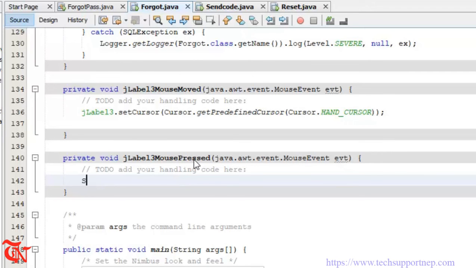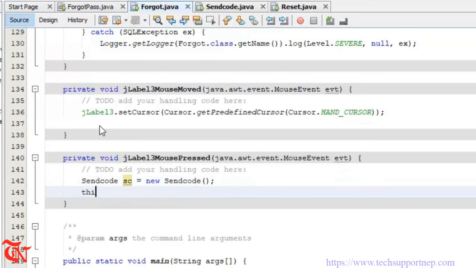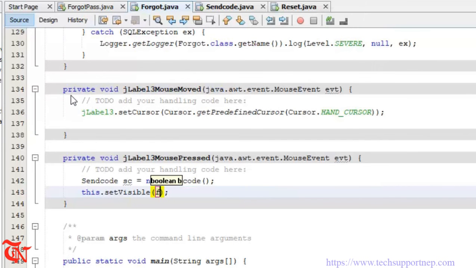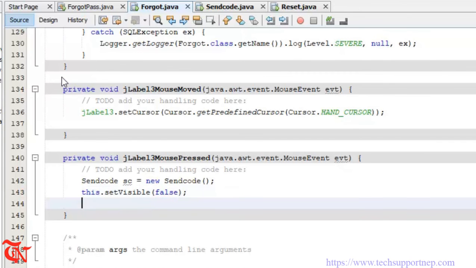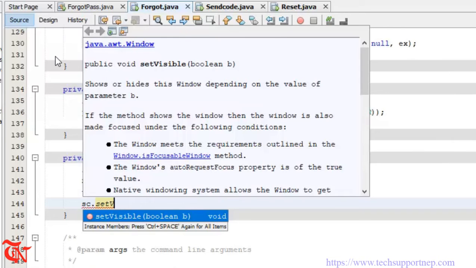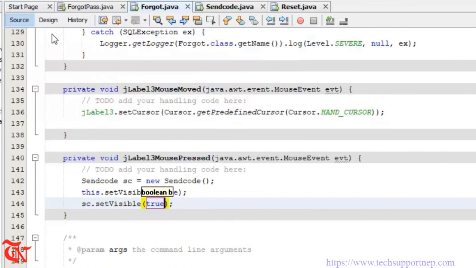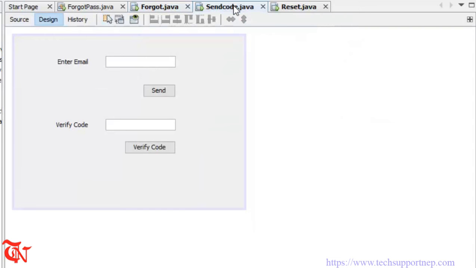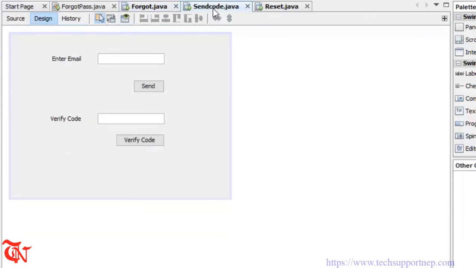So SendCode sc is equal to new SendCode, and here I'm going to write this.setVisible(false) and sc.setVisible(true). Means when the user clicks this forgot password, this login form will be closed and this SendCode.java class will open.